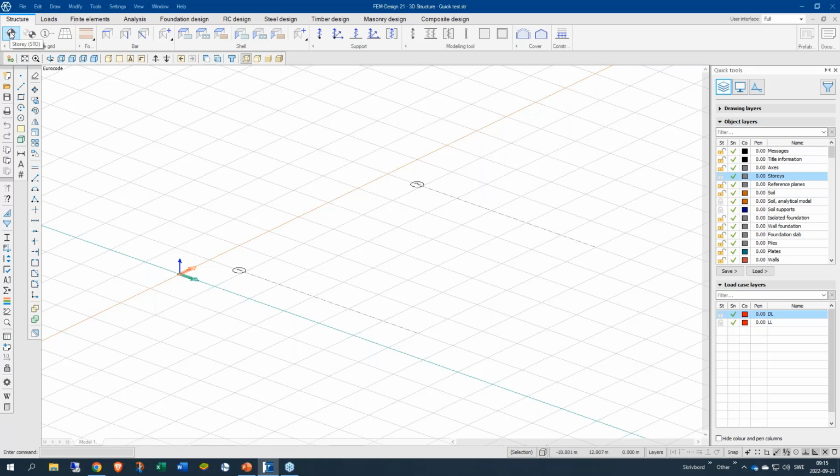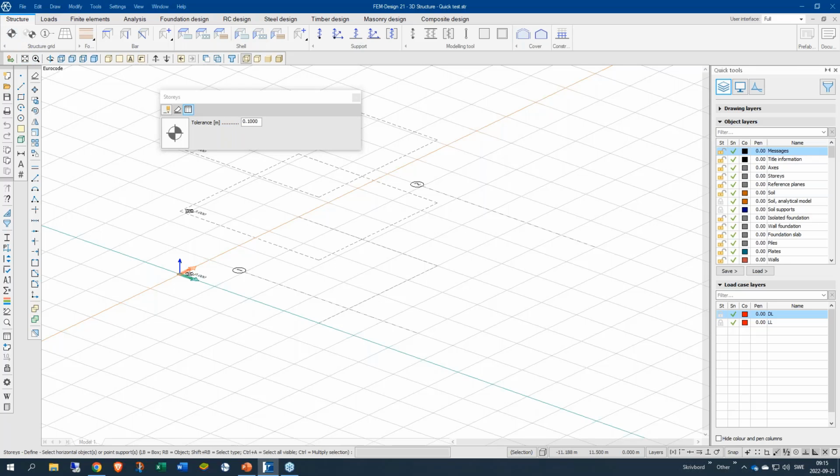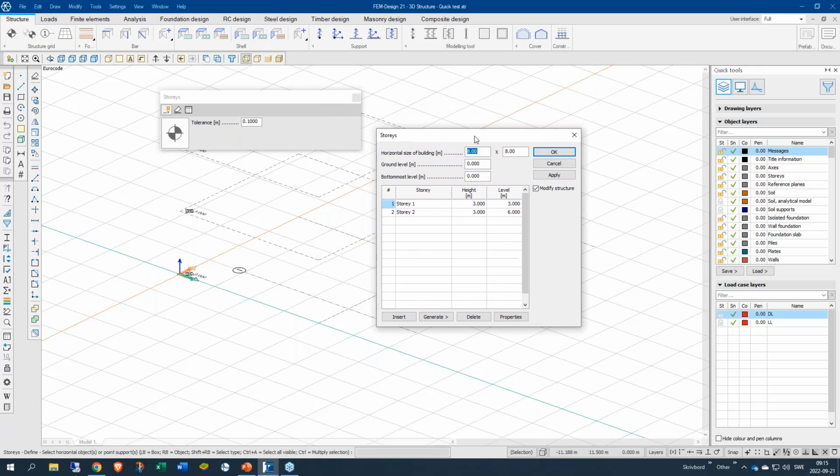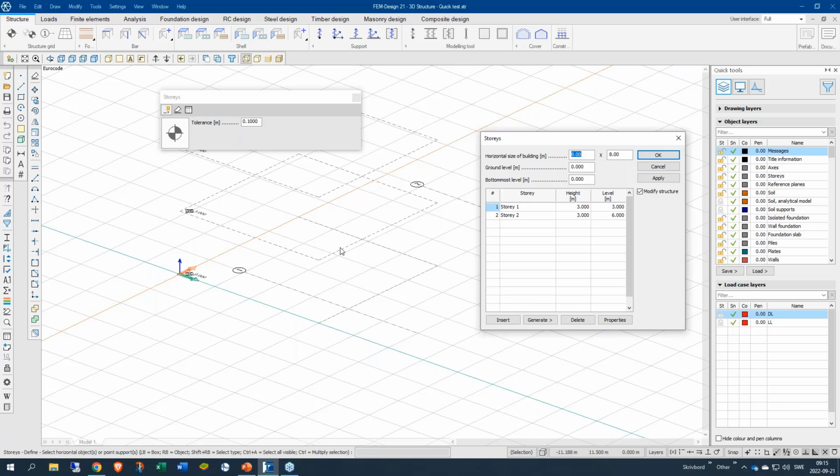So I will here define 2 frames, and I have defined 2 stories. So it's quite a small frame, but I will have the 2 stories made here.